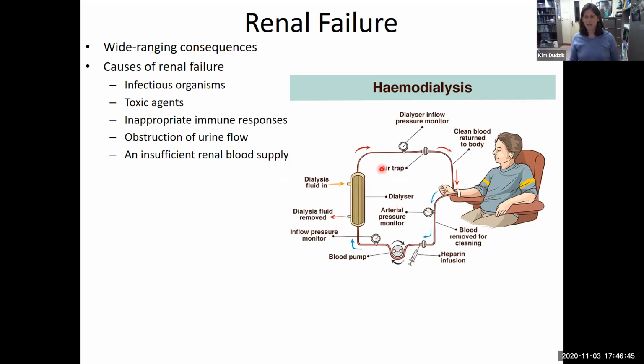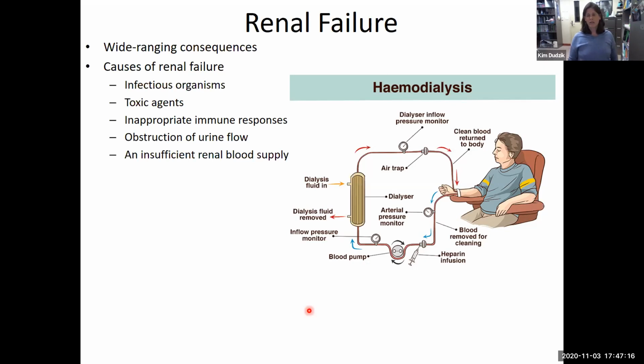So you have to have dialysis, and there are different types. This is a blood dialysis where you're actually taking the blood out, passing it through a filter outside of the body and putting the clean blood back in. This could take anywhere from 4 to 8 hours, and people have to do it 3 or 4 times a week, okay? So it's a really important aspect. Okay, I want to throw that in there.